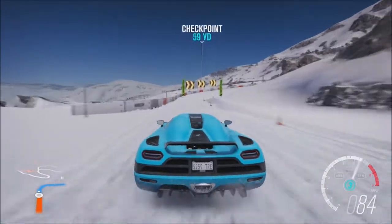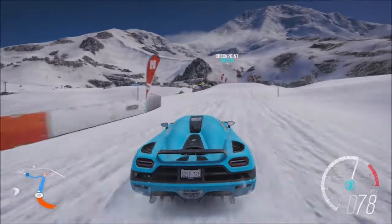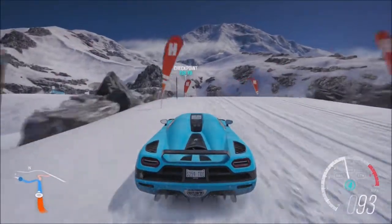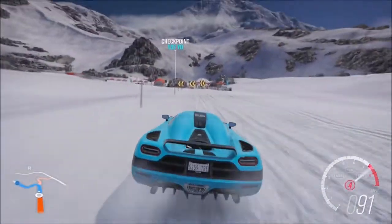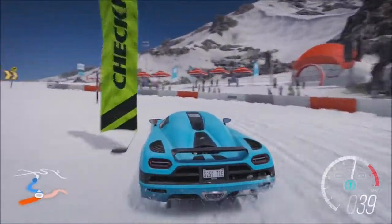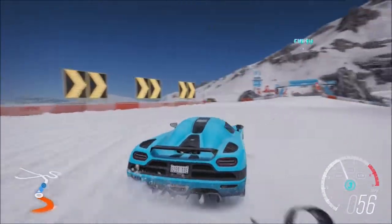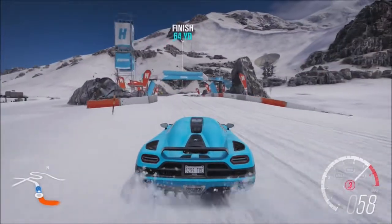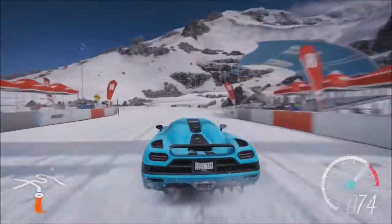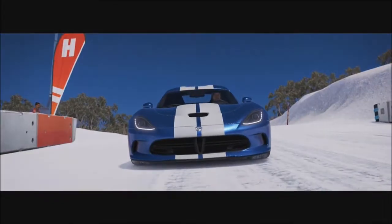So, if you want a hypercar for a nice getaway in the Alps for a couple of days, then yeah, the Agera might be it, because on snow, pretty good, as it turns out. Definitely one of the better rear-wheel drive hypercars, as I said. Really a very solid vehicle, which I was not expecting to say at the start of this, but there you go. Anyways, next up we move from a mad Swedish car to a mad American car.